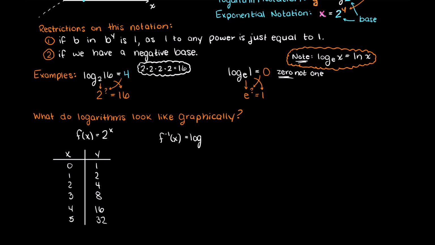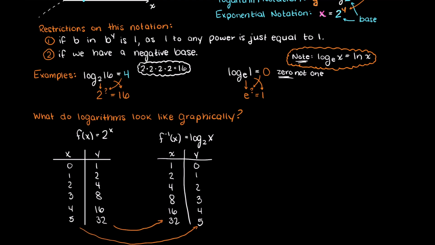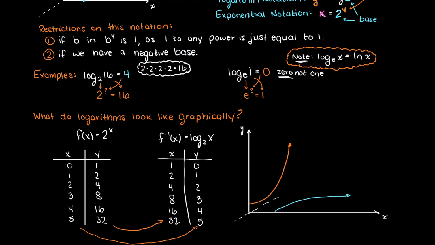Then, as we talked about in a previous video, to graph inverse functions, all we need to do is switch the input and output of our original function. Therefore, we get the following values. Now, we can just plot both of these functions on the graph. As you can see here, when we draw a line along our x equals y line, these two functions are indeed the inverse of each other.